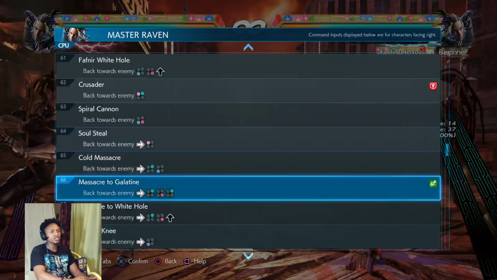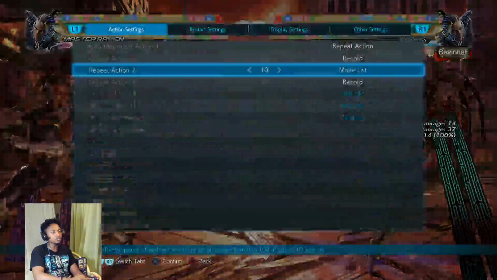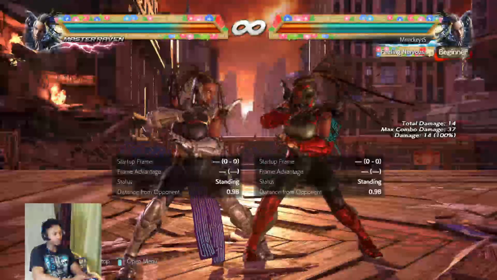No, okay. You see, this one has preconditions to it, like I need to go back turn and then I need to do the move, blah blah blah. If I don't want to bother recording all that, I just set it to move list, give it its priority, and then just press play. The CPU will do that all for me. I don't need to manually do it.